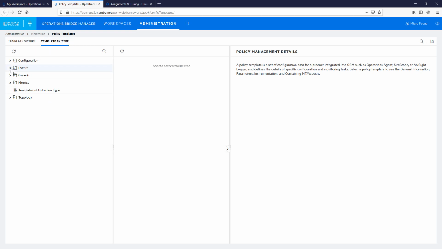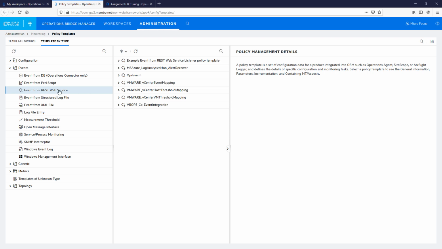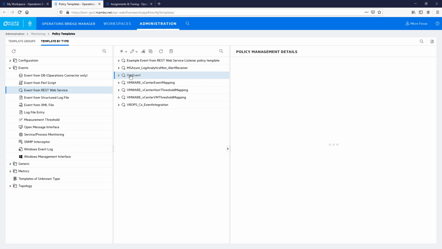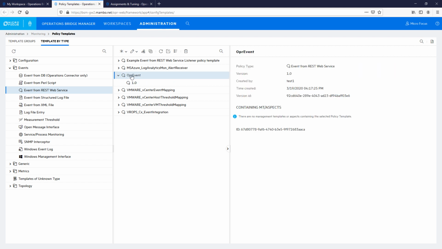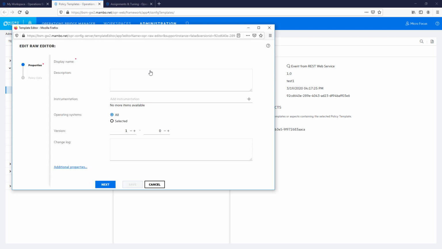In this example, we want to edit a REST web service policy, the OBC message REST web service policy or per event REST web service policy. There's a version 1.0 currently on that system, and we can review it and view it using the raw policy editor.